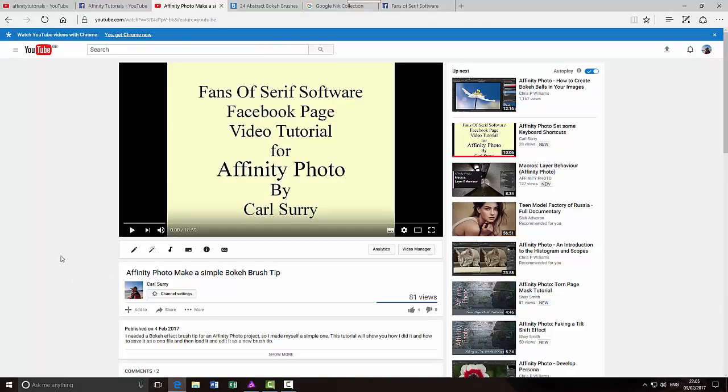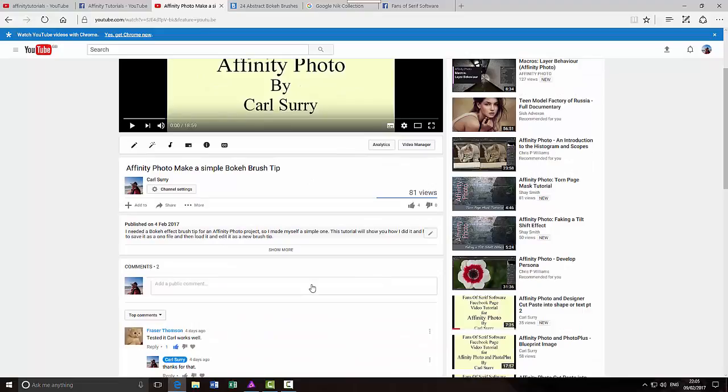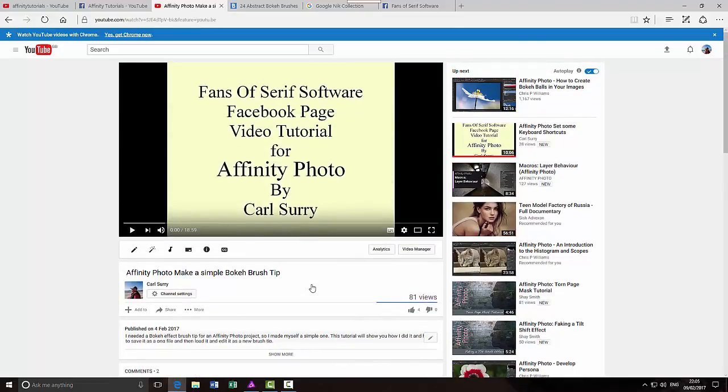and I've made a short video. I say short, it's 14 minutes long, about making a very simple Bokeh brush tip. So you can search for that and you can install it into Affinity Photo and use it later on in this set of videos.